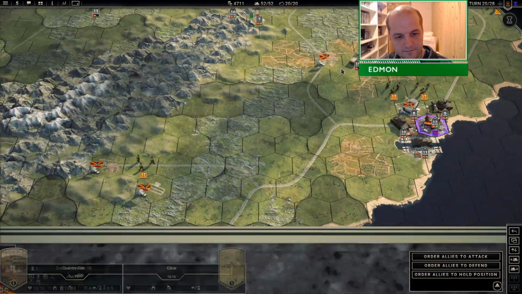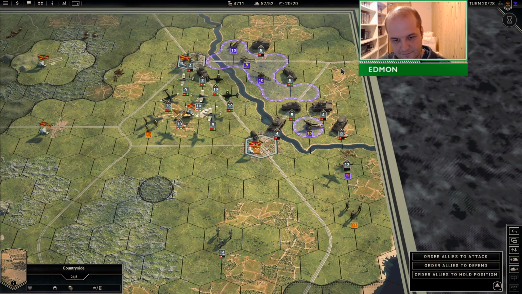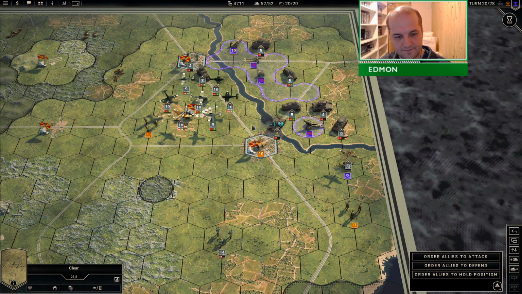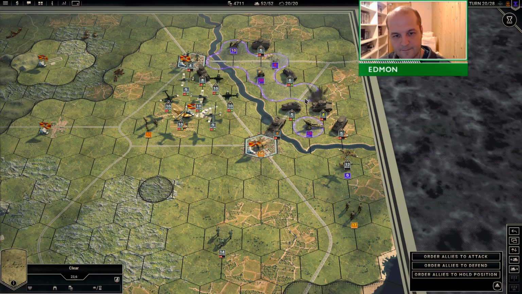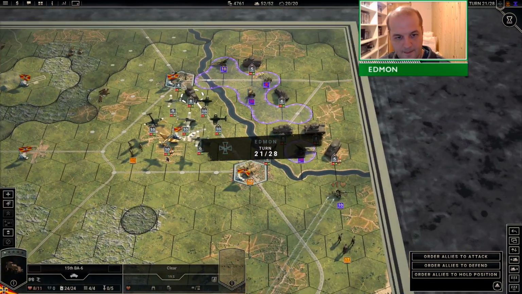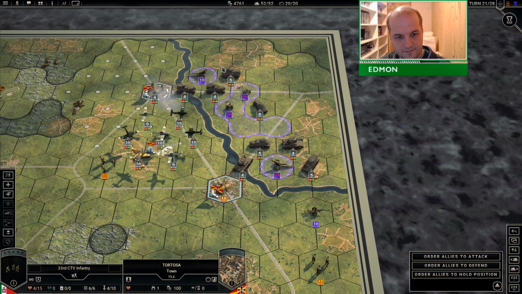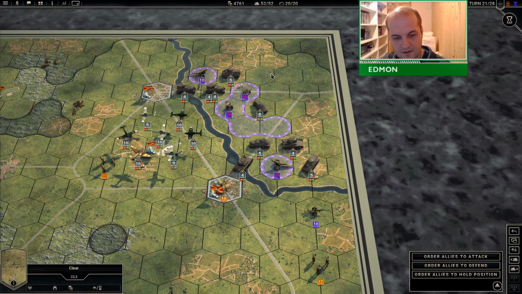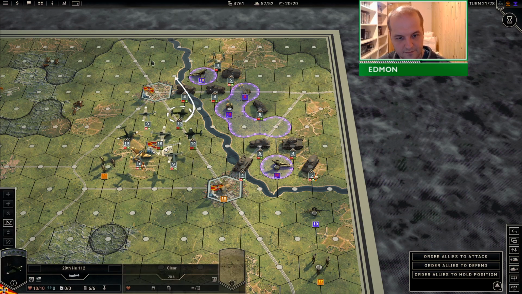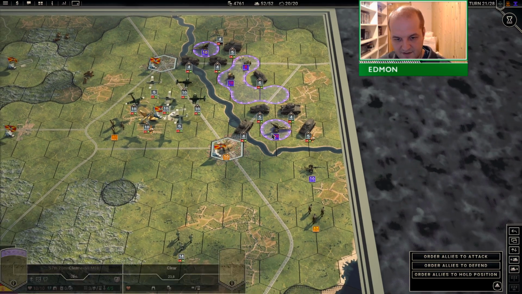Oh, they backed away. Happiness. Good. Ah, the enemy kind of moved in an awkward way. That's all right, though. That's it. That really worked out in my favor. Now all of it is mine. All of it is mine to ruin as I see fit.